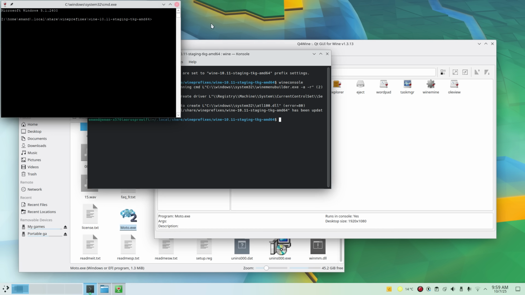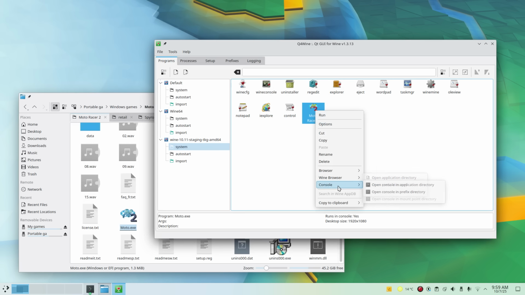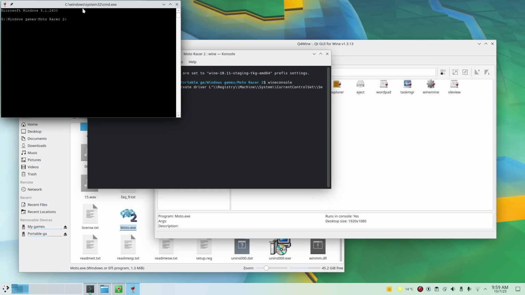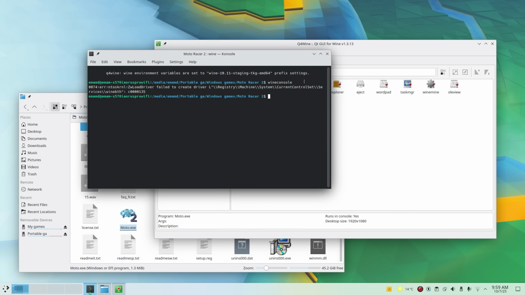No, I think this is another thing. If we want to do more, open console in application directory. What will happen is it will open into that game folder so that we can run the game from here as well, using the Windows way, if you want the Windows command line style of launching the game.